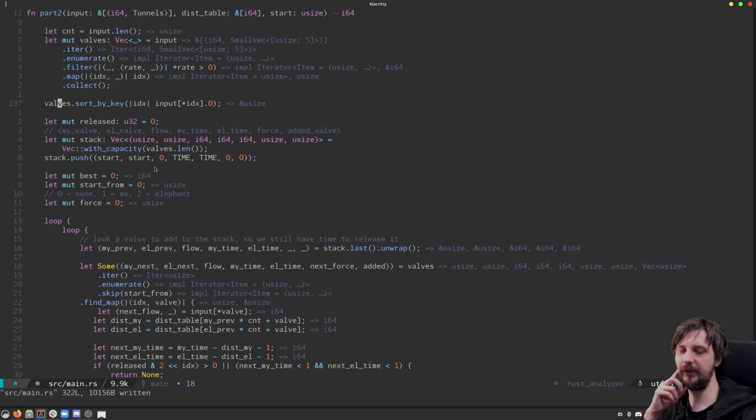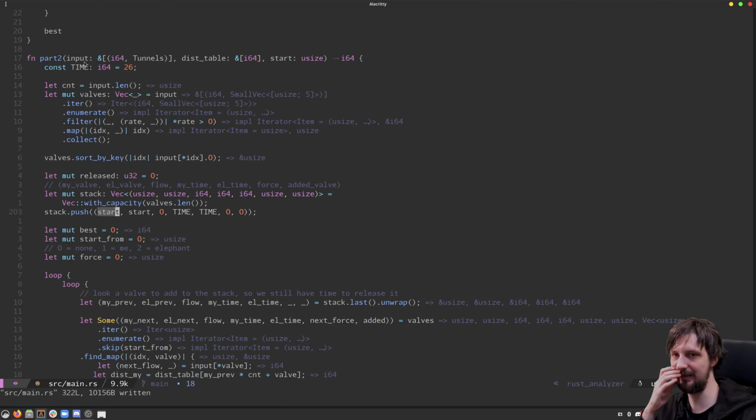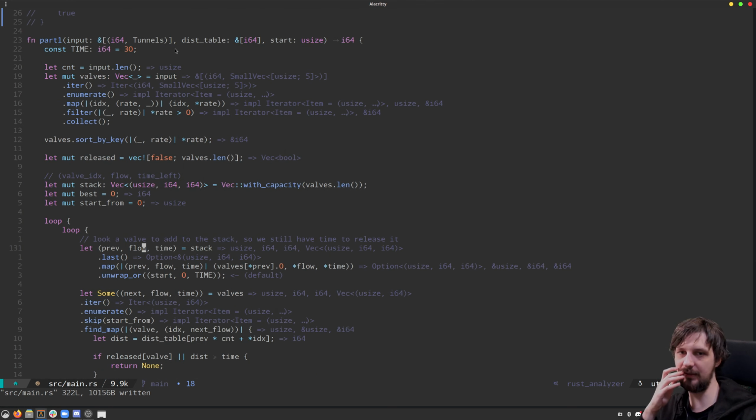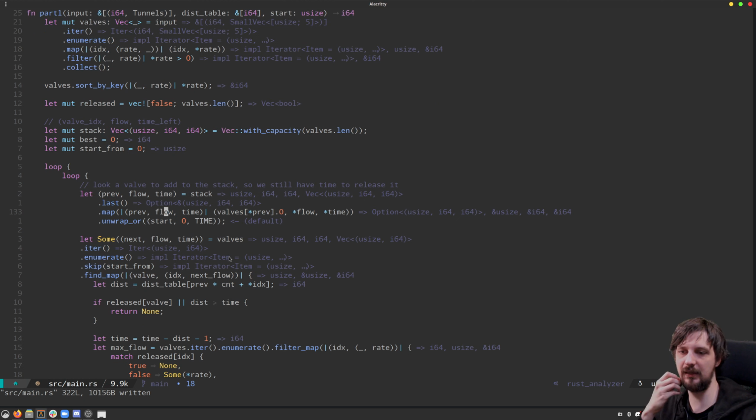And it caused me so many problems in calculations later, so I decided I will keep only the index into my input array because I need it for my distance table. Basically, what I should do is reduce this input base to only keeping rates or something. I don't need the tunnels anymore, and this also makes it a bit more clunky, but it doesn't matter.